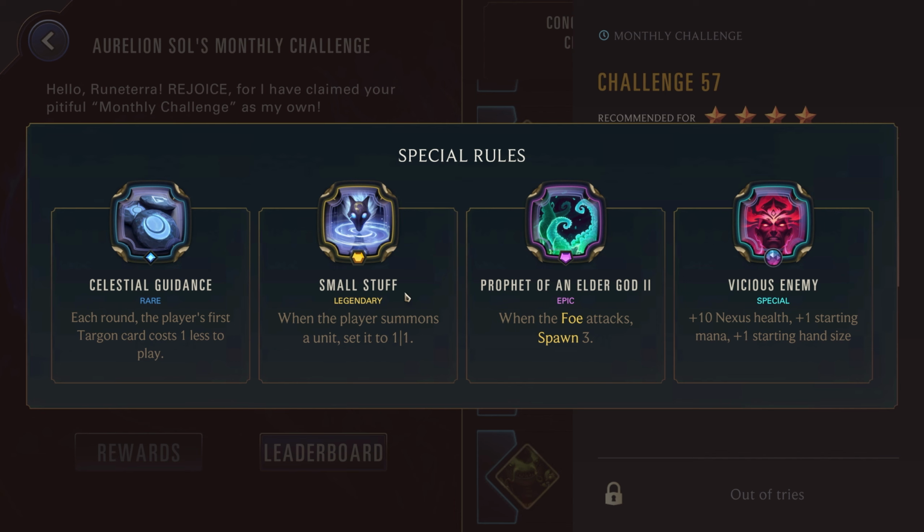Also, I didn't think about it at the time, but I think that Yuumi would be great for this because normally her Poros already start at 1/1, and then you can just play attached cards on top of them, buffing them up to massive amounts. So I didn't think about it at the time, but I think Yuumi would be very good here.